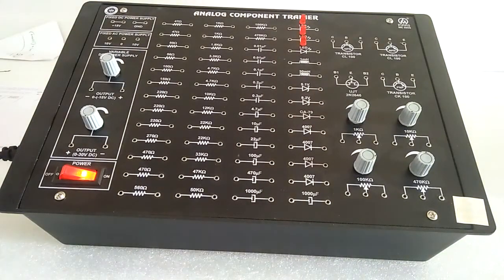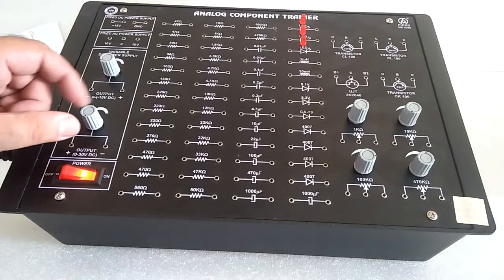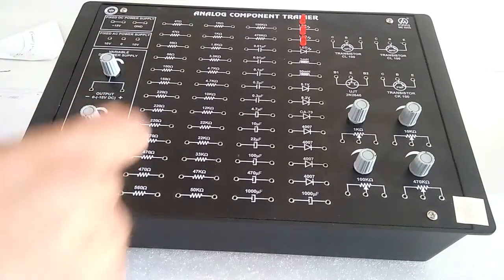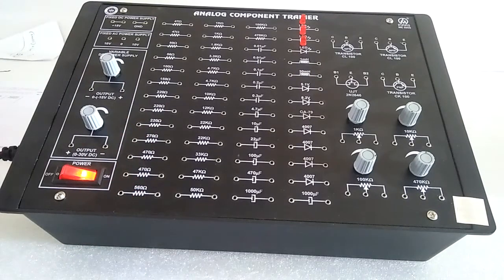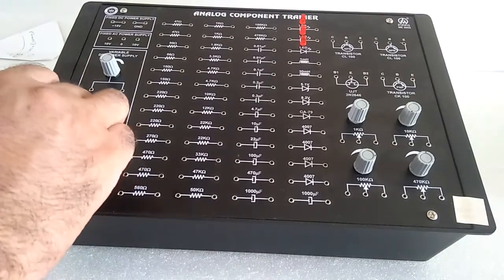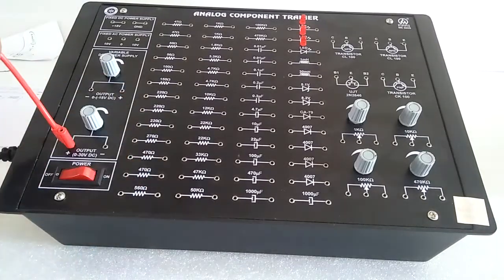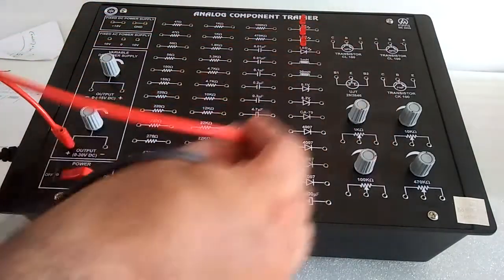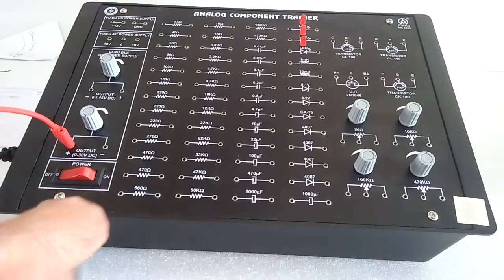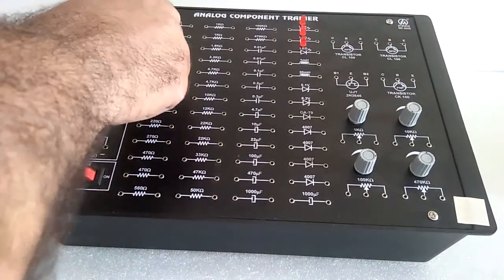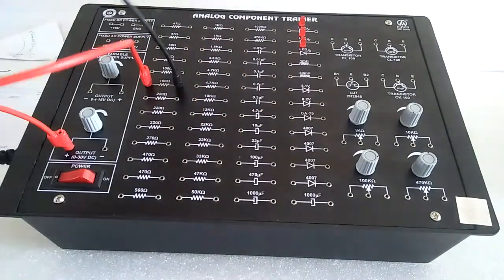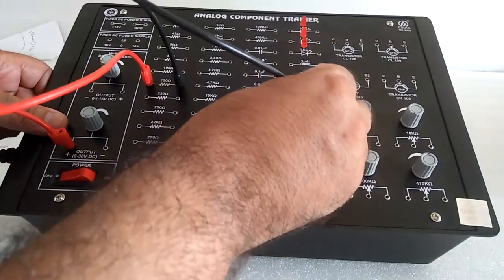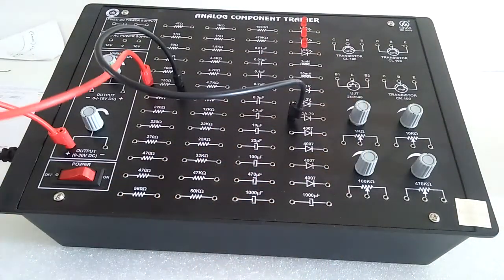So how to pass the circuit? Here we have the supply 0 to 3 volt as per the manual. Connect the diagram. Here positive goes to 150 ohm. Here we have the different values resistance 150 ohm, other 150 ohm goes to IN4007.